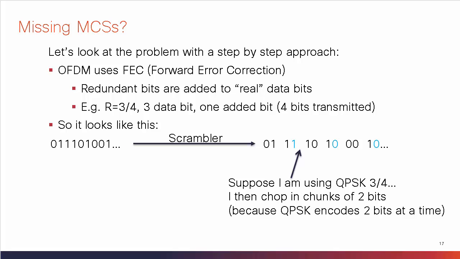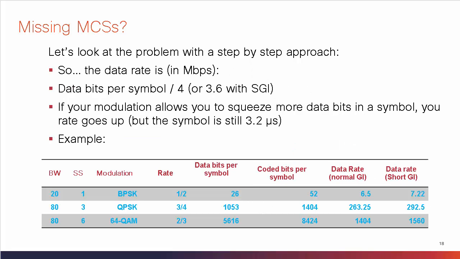So in this example, I'm just looking at QPSK to make it simple. So I'm going to change my wave to represent 2 bits. I'm going to group my bits into groups of 2, and each group of 2 is going to represent 1 change of my wave when I send my wave out. The last thing you need to know is what we call the symbol. The symbol is basically the duration of the useful transmission. In other words, my wave is going to travel at the speed of light, and I'm going for a certain amount of time to make variations in the angle of my wave to represent those series of bits. Again, QPSK, every change is 2 bits, for example.